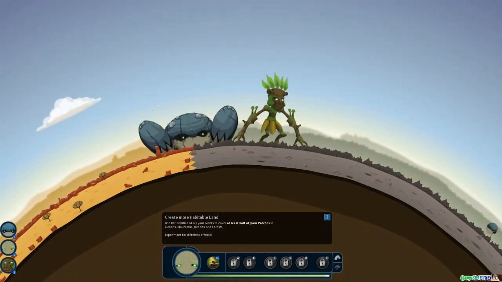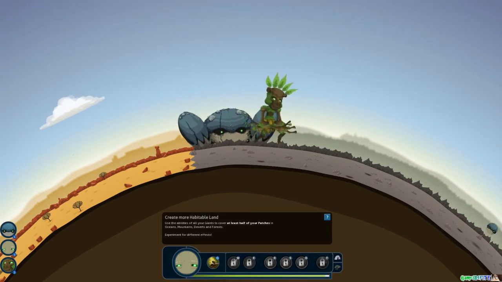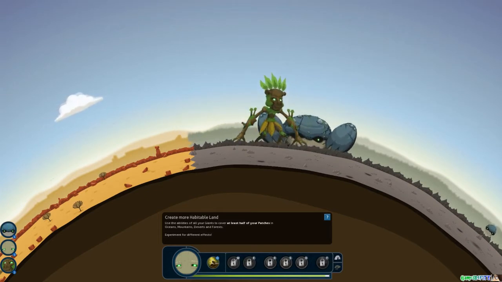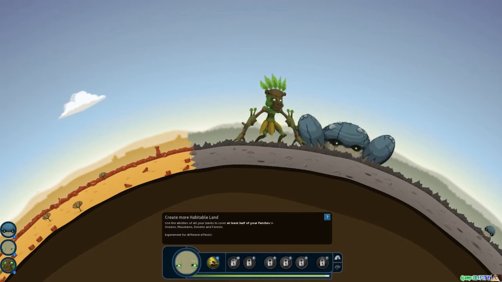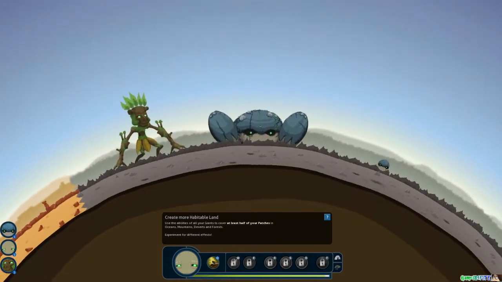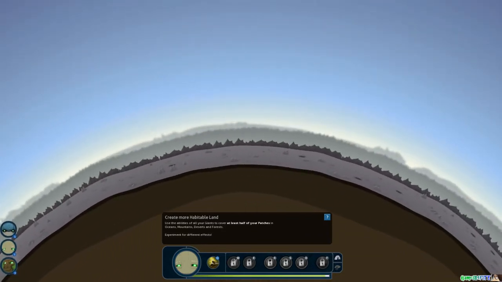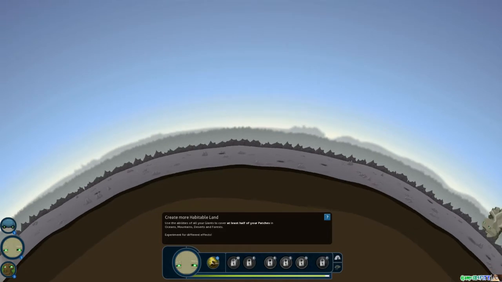Do your job, monkey god! Let there be trees! Whoops. It didn't work. Alright, so I guess it has to be a lot closer to the ocean. Well, let's check on this guy. No, no. Go to him.